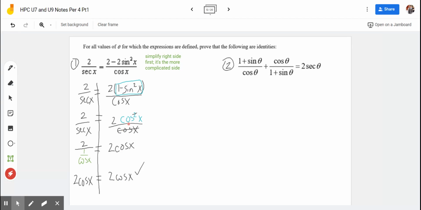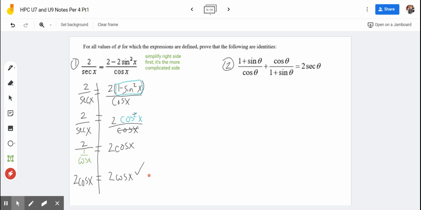So with these trig identities, you can always have a little bit of your own version of steps to get there. But I think this would be the easiest way, because you have 2 divided by secant. That's the same as multiplying by cosine, because they're reciprocal functions. And that's how we can eventually get the two sides to match. And that's always what you want with the trig identities, is you want the very last steps here to be matching on both sides of the identity.